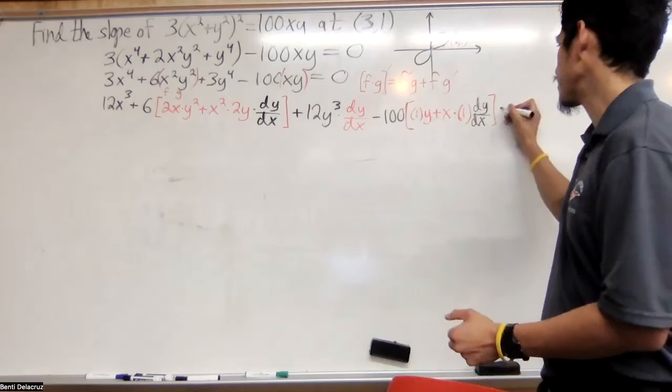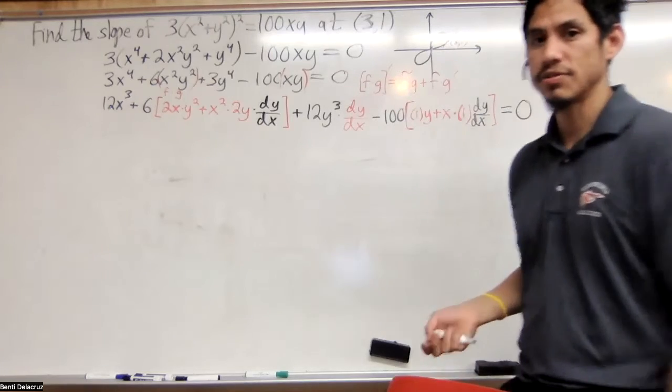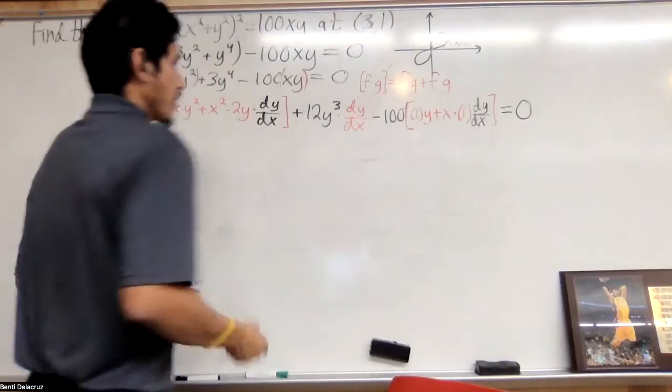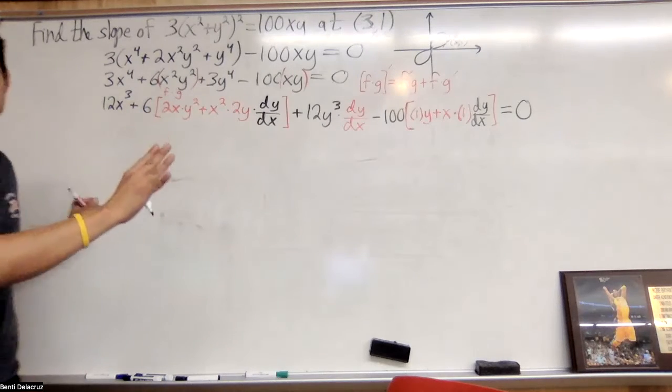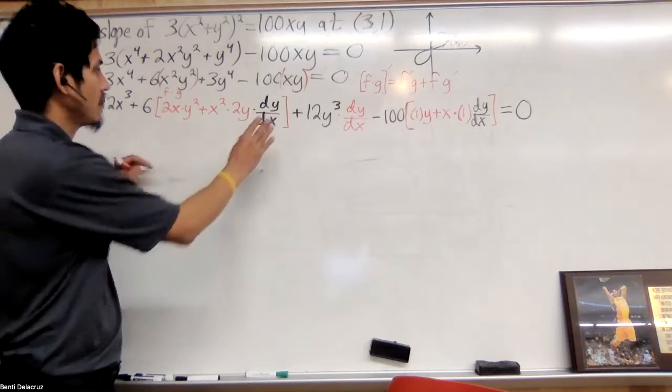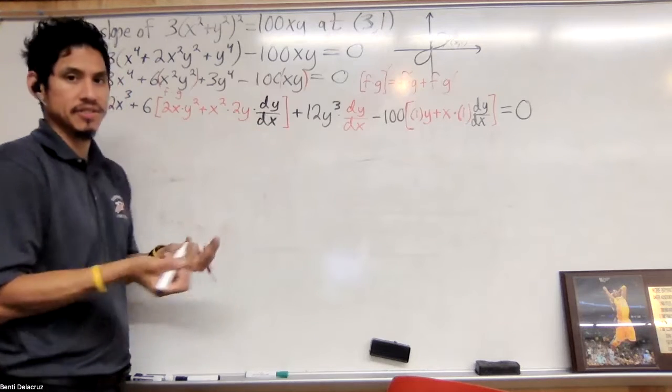And then is equal to the derivative of 0, which is just 0. So that's not an issue. All right, cool. So this is like the calculus part. These next steps are really solving for dy over dx. And you want to think of dy over dx as just like a term.